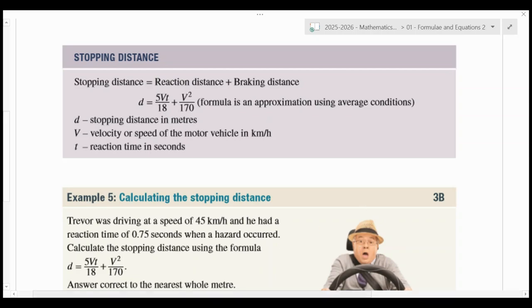All right, moving on. We are going to be working on stopping distance. Now, something I didn't mention in previous videos, but I will probably have mentioned in class, is that a lot of these things are not on the formula sheet. In your workbooks, on the front, there's a page with a column for the formula sheet or data sheet or reference sheet, whatever you call it. A lot of these things are not on there.